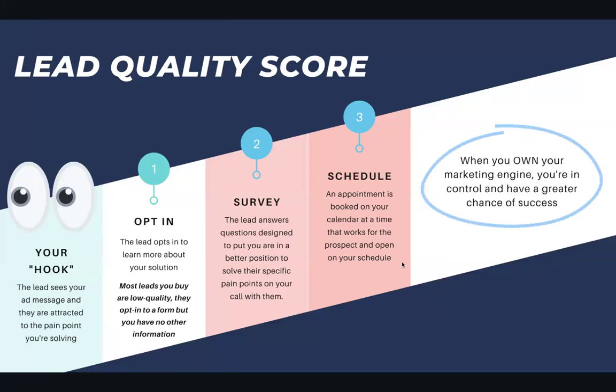Then the hottest lead that you can get is someone that sees your hook, opts into your ad with their contact information, answers a short survey, and then schedules themselves on your calendar so that you can talk to them. It doesn't get any better than that when they self schedule on your calendar. Now, when you own your marketing engine, you are in control of the entire process and you have a greater chance of success.